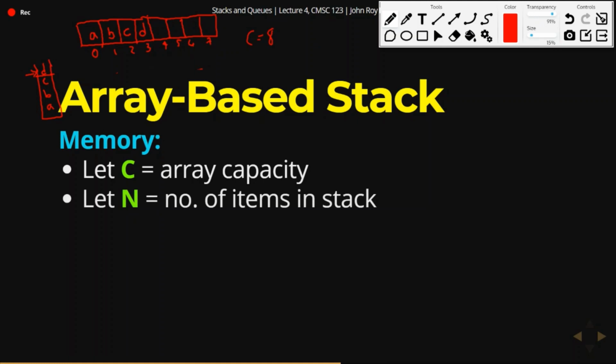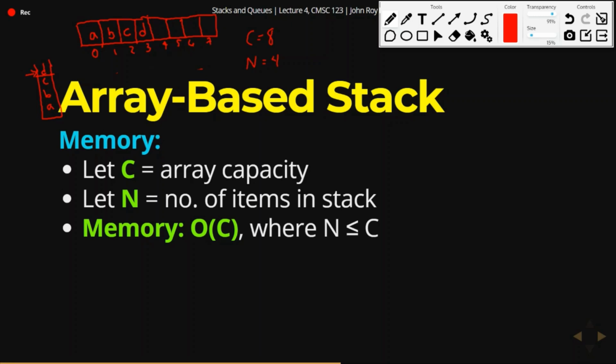And then let n be the number of items in the stack. So currently our n is only 4, because we only have 4 items in the stack. Okay. The memory of an array-based stack is O of C. So it's linear in terms of the array capacity, where n is less than or equal to C. So the number of items is less than the capacity.